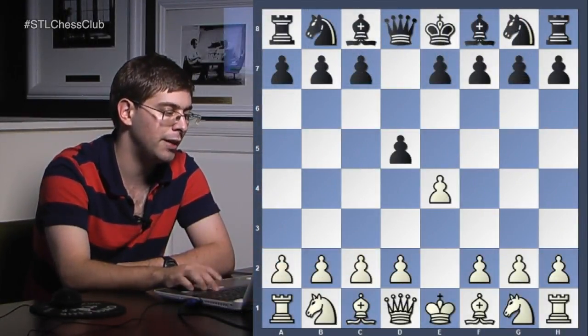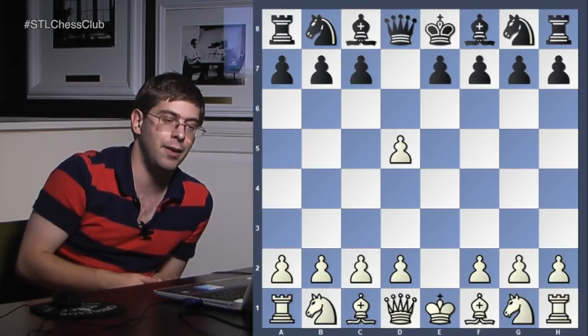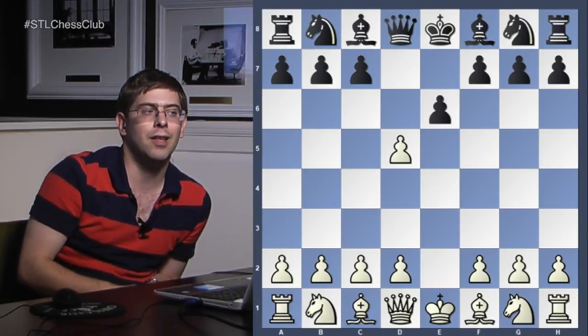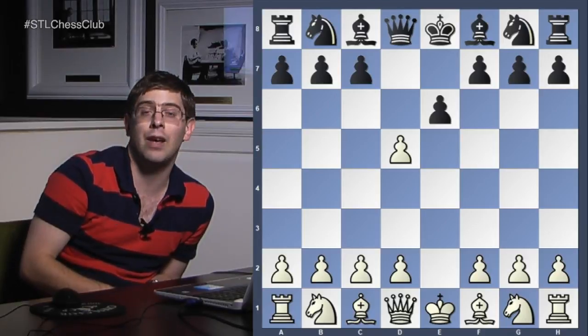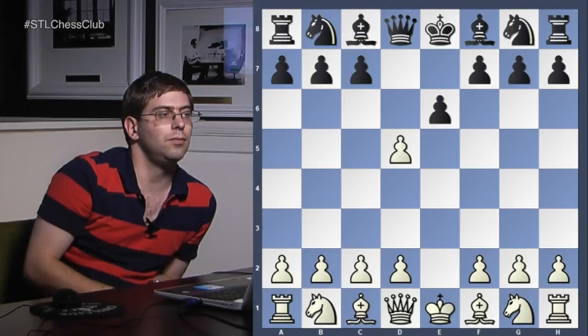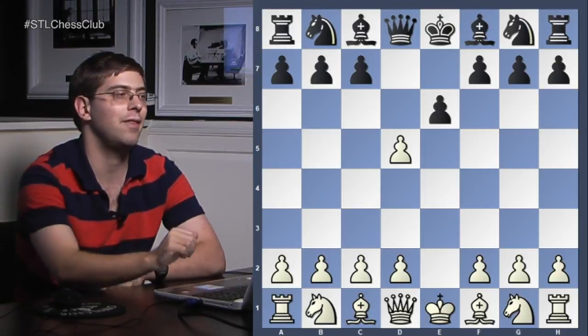e4, d5, e takes d5. And everyone would play queen takes d5 here, but he plays e6. Can anyone tell me what's the name of this line? It's a very rare line. I never heard of it before. It's the Blackmar gambit in the Scandinavian defense.